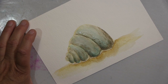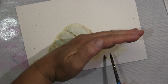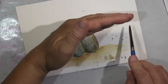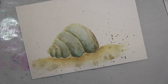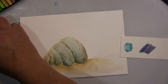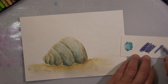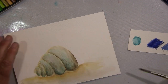And what I will do actually is I will use a bit of a rough paper. It's a watercolor paper. And scribble some of my watercolor pencils on it, and then I will take it up and paint with it. That's a little trick you can do when you need a bit more and you don't want to take it from the pencil directly or draw onto the paper.